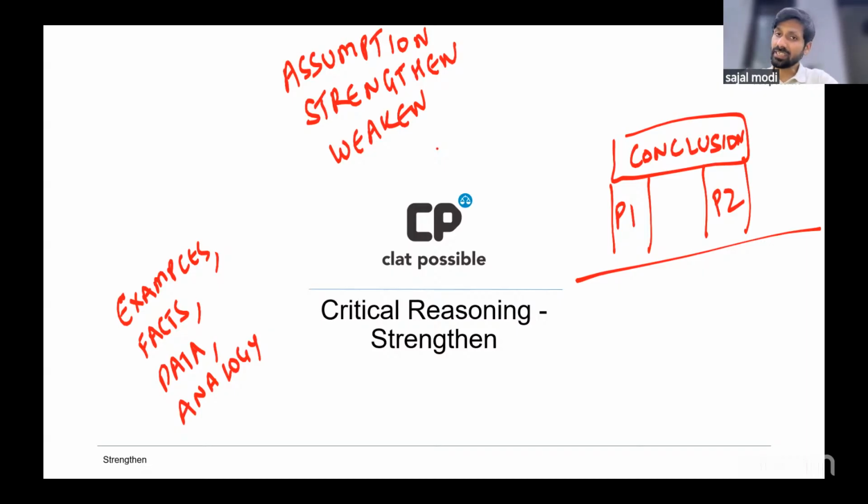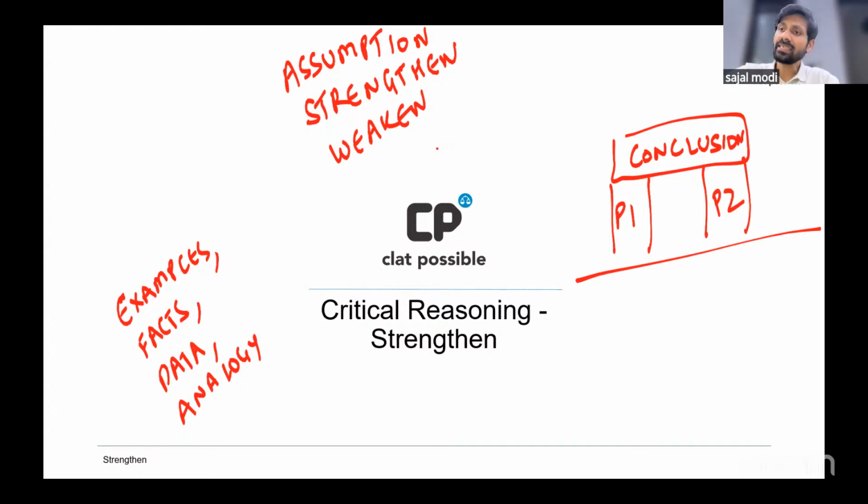And in the last session, we discussed assumptions. Assumptions are those premise statements that are necessary for the argument to hold, but the author has taken them for granted. The author has not felt the need to state them in his or her argument, right? We discussed how when I go out with money in the pocket to buy something in the market, the assumption that I make is, market is open, money in my pocket will be enough to buy that thing, right? So those are the assumptions in that particular action or in that particular argument. So they are not stated, but they are absolutely necessary for the argument, right?